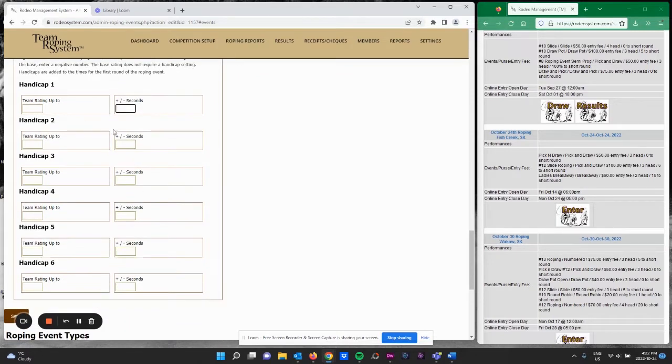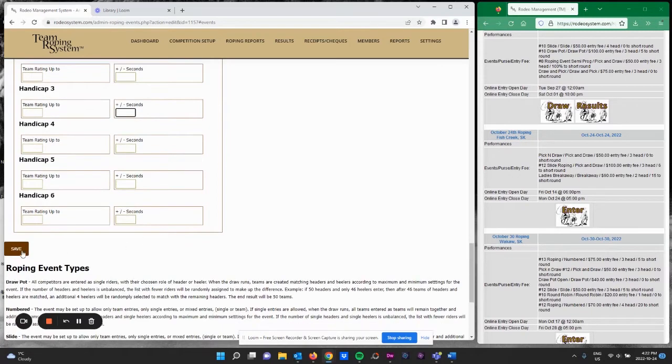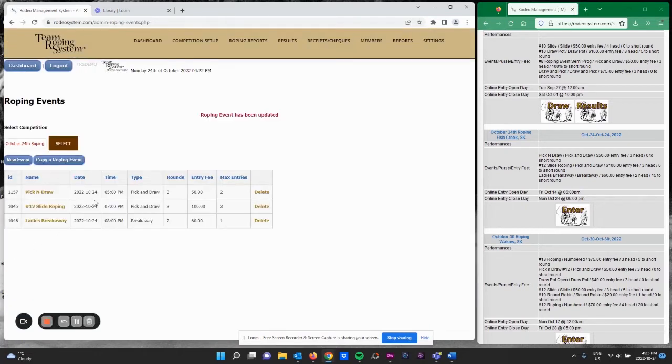And so in a number 10 handicap, it may be number 12 adds 2 seconds, number 11, team rating of 11, adds 1 second. Then as a 10, you wouldn't be adding anything, so we'd leave that. Then as a 9, you would subtract a second, etc. So you have the ability to set the handicaps here. And then we would save this if we've made any changes.